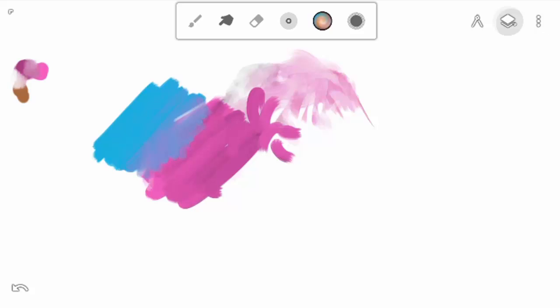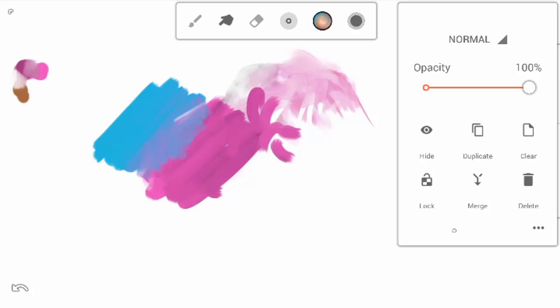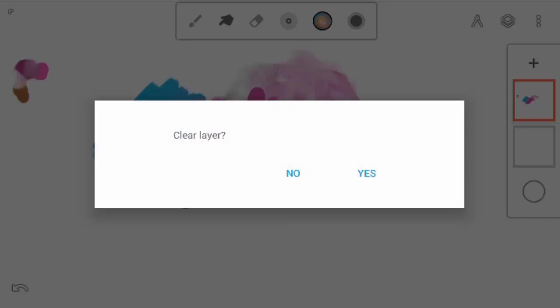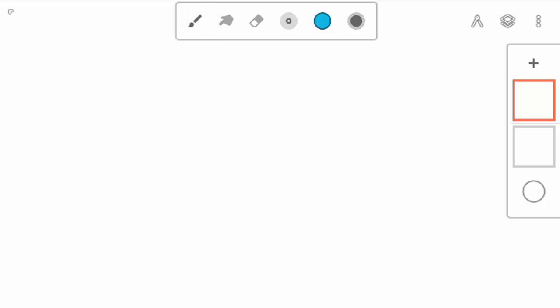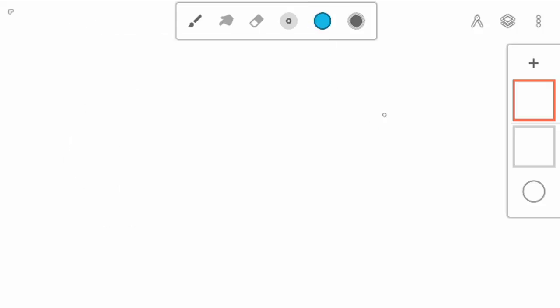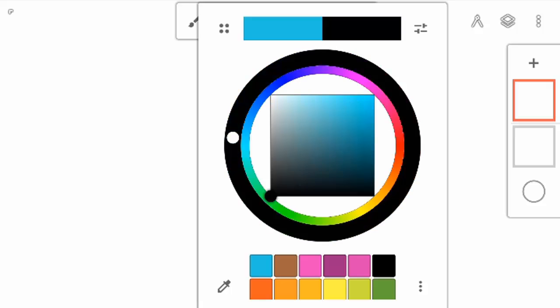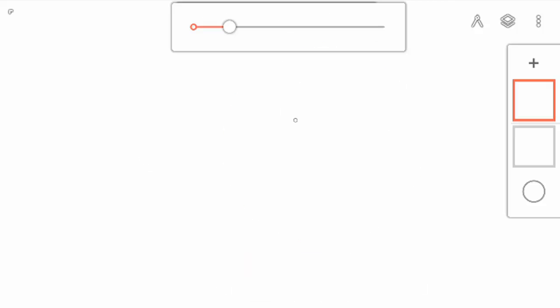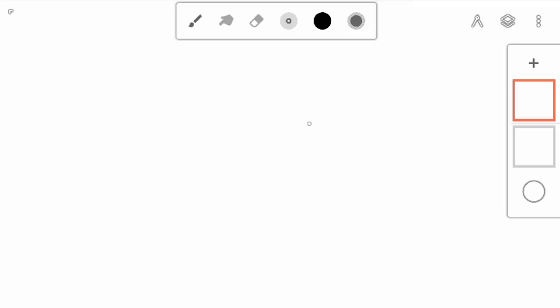Let's go ahead and go back to layers here, double click, and we'll clear it. So let's go to the sketch tool here. I'm going to use the basic pencils, my favorite. Change this to black, and then we'll change the size here. That's probably a good size for sketching.